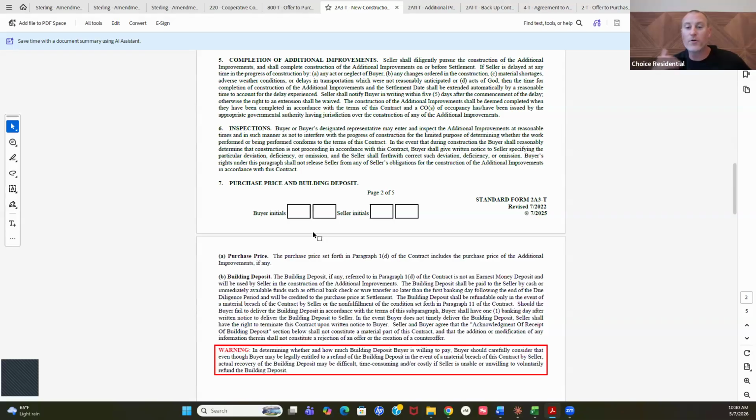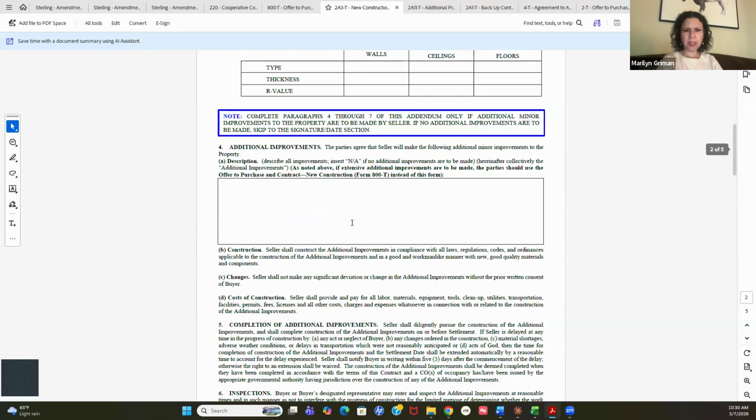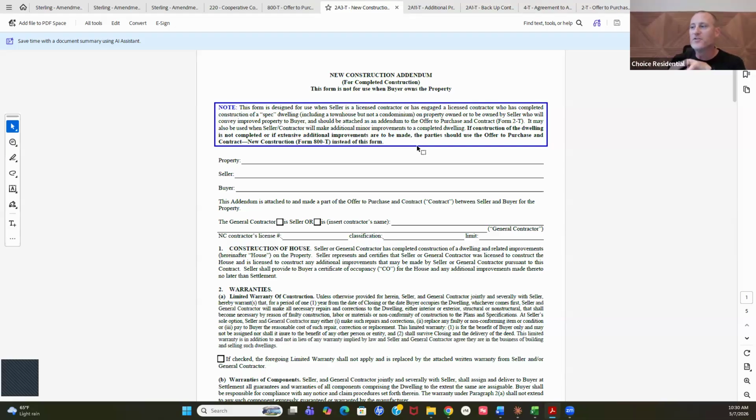But yes, before you're actually submitting a written offer or completing their contract, you will have talked about, hey, this is what the buyer wants done. The builder will tell you whether they're willing to do it or not, what it's going to cost, and they should handle that with a change order or something similar. Right. Okay, that sounds great. Thank you. But only use this if you're using it with Form 2T. That's what it's intended for. Okay, great. Thank you.